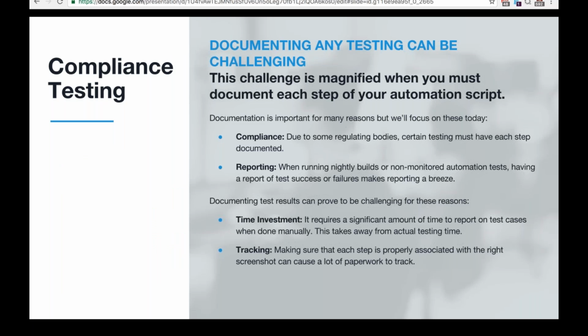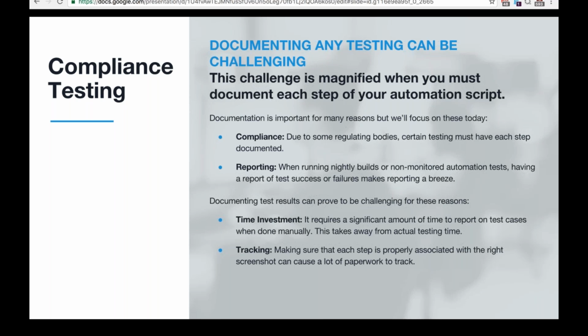Sure. So compliance really boils down to this: if you are testing within an industry that deals with a lot of personal health information, or in an industry such as healthcare that is more geared towards having the burden of proof to demonstrate that everything the testing team certifies for an application works according to the identified specifications.